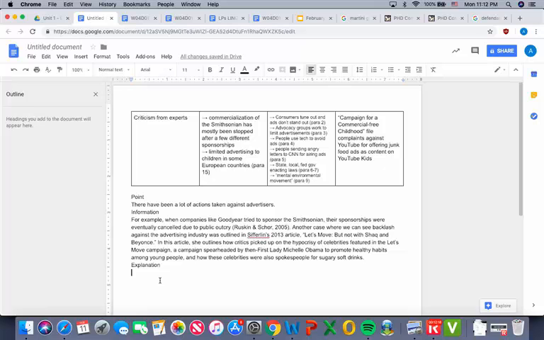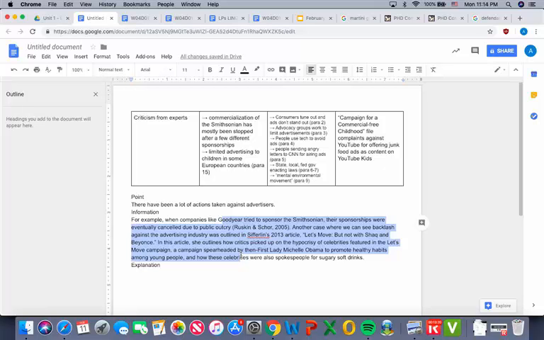So we've got these examples, and one thing that is sort of floating to the surface in my head as I'm thinking about it is the Smithsonian and Let's Move campaign. These are things that are generally really good. Let's Move, like exercising, healthy food, that's good. The Smithsonian is this renowned museum in the United States that is thought of as this great place of culture. So these are things that I think are generally pretty good, but when it gets tied to these advertisements, it feels like they become worse and there's public outcry. So that wasn't what I intended to use in this paragraph, but as I've developed my ideas, as I've focused on these two examples, that's something that's emerged.